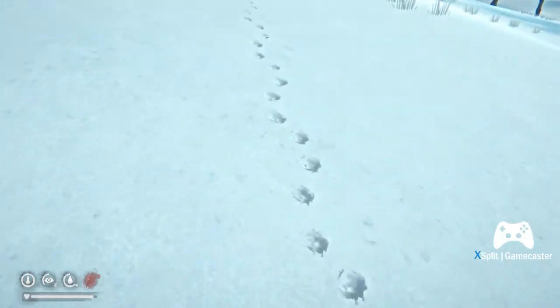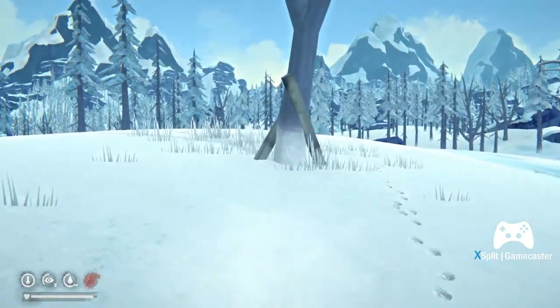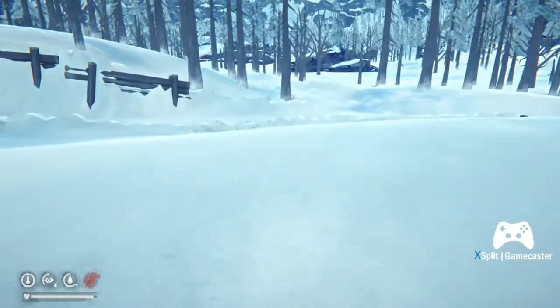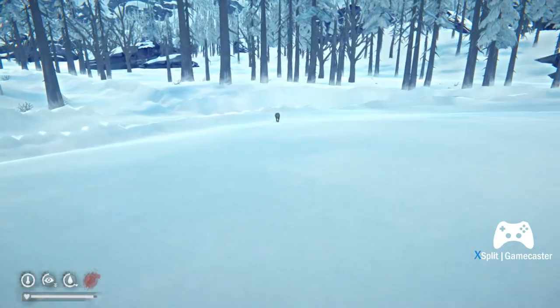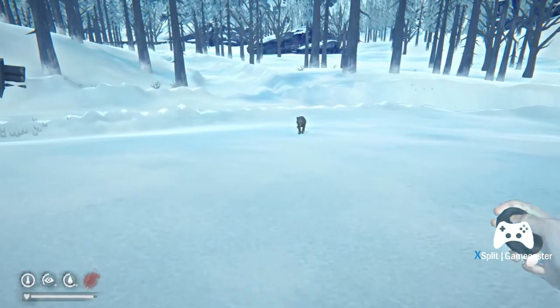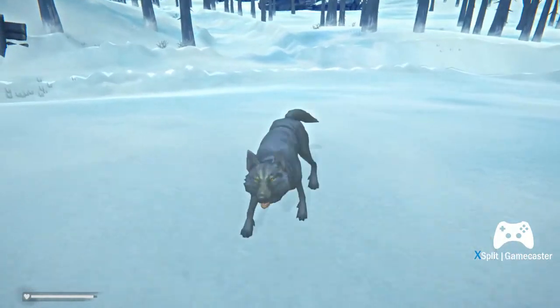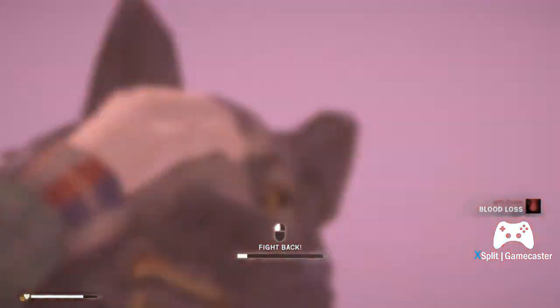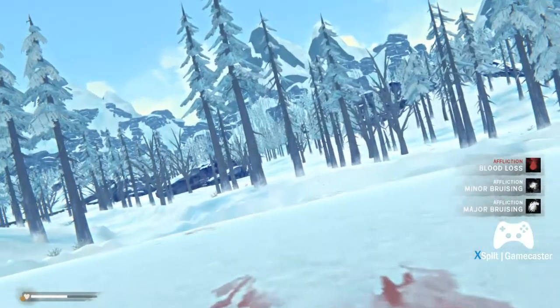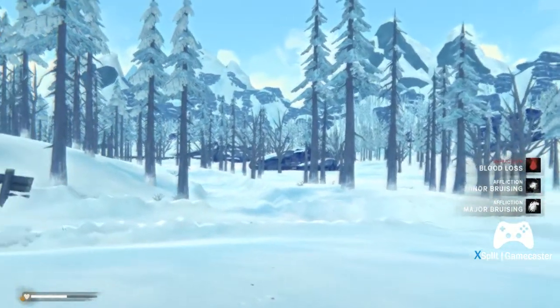Why did you take off? I'm a human. You should not be running from me. Come on. Let's go, buddy. I wanna go. Let's go. Knife it. There. Okay.